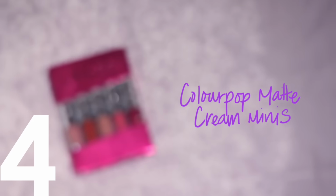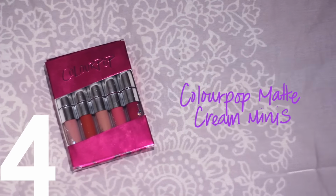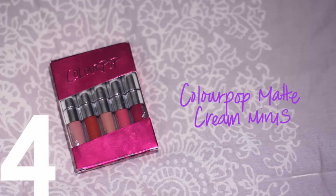Last for beauty is this little tiny adorable cute set that Colourpop sent me. There were three of them, but I think this one is my favorite. It comes with colors that they don't have the large size of, including Times Square, Bianca, and my new favorite red one called Fastlane. These are perfect for just throwing in your bag or when you need to pack something for traveling. It comes in really handy. And although they're really small, they give a great amount of product.